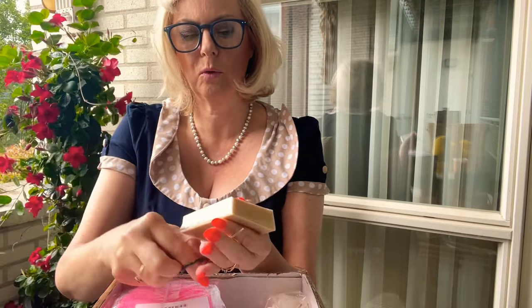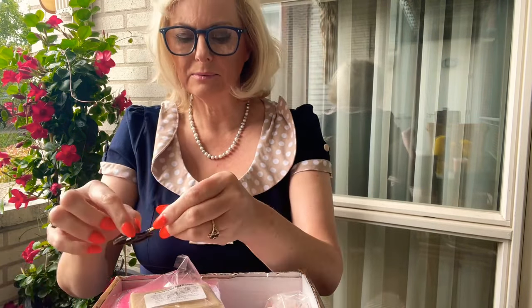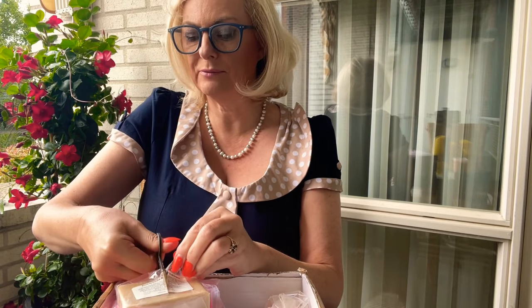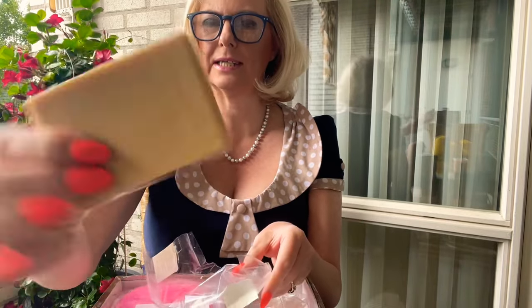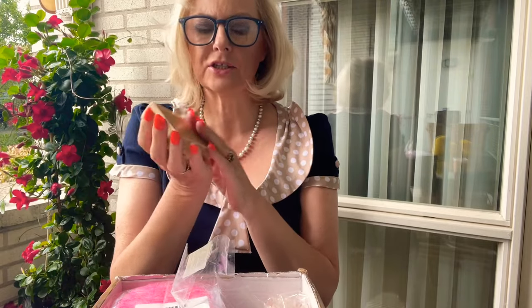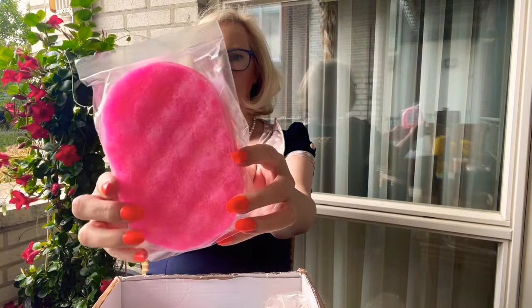I can smell it even through a little bit of the packaging. I'm going to open it because I do need one in the kitchen and I've used the last one all up. There are so many scents — aromas, whatever you want to call it — and you can pay a little bit extra to have your favourite perfume from their list. You can have basically anything on the list. It's incredible and it lasts so long — probably about a month for me. That's going to go in my kitchen on my little soap dish.